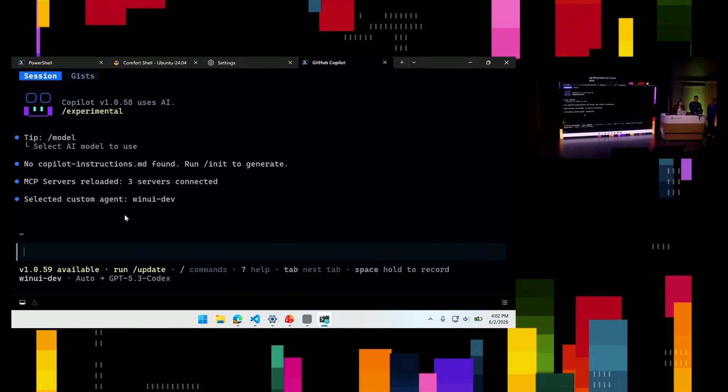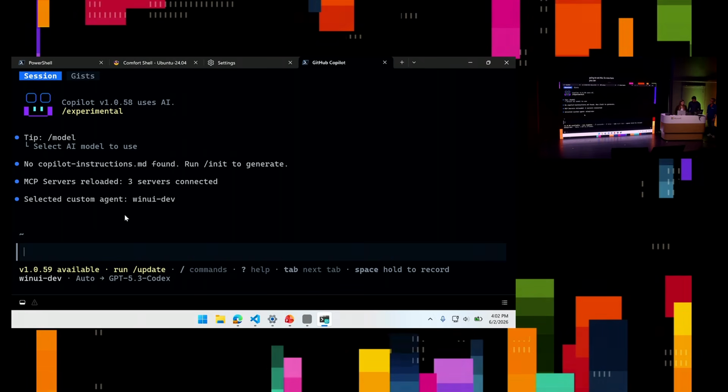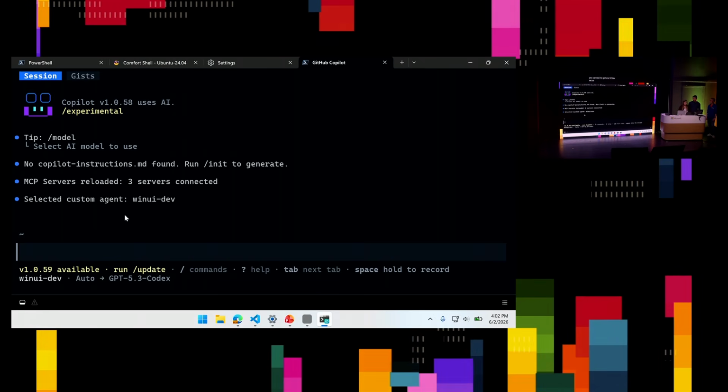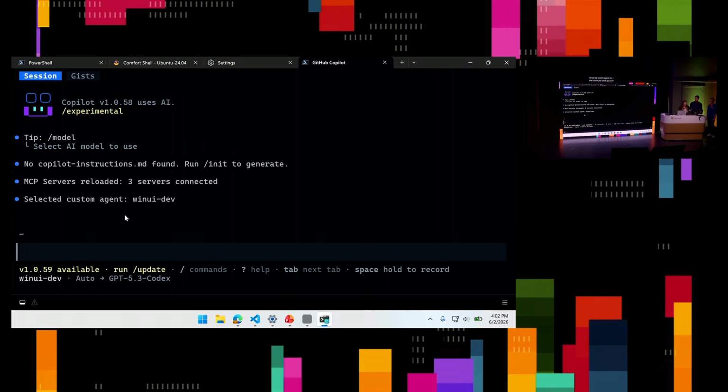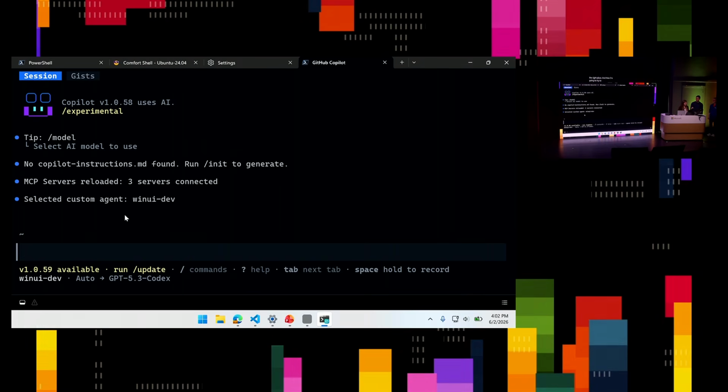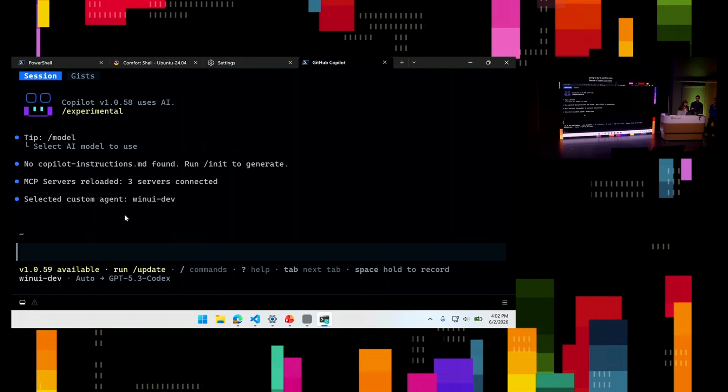And then I'm going to try to use the voice feature of Copilot CLI. Since I'm on stage and everything, I don't know how this is going to go, but I'm going to just yap to Copilot really quick to build his Mark It Down app. So let's see how this goes.